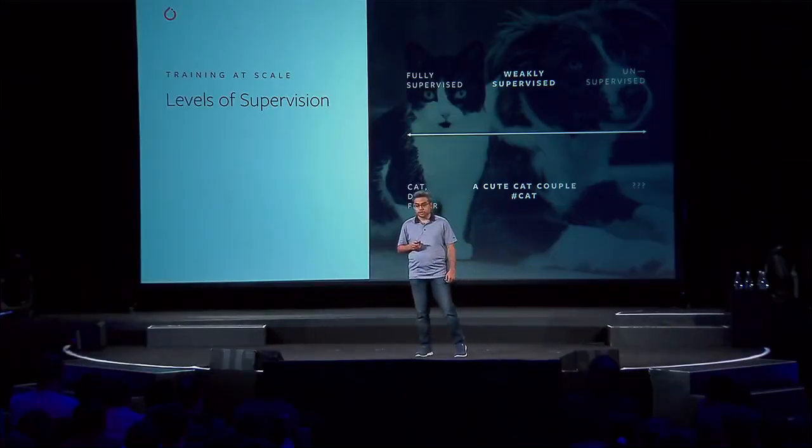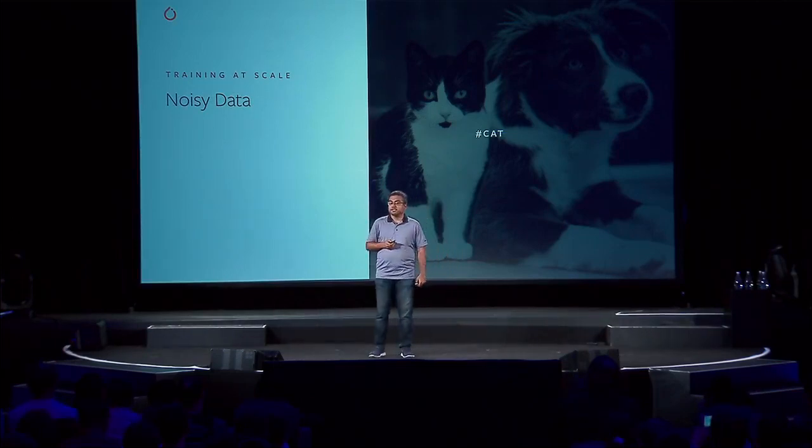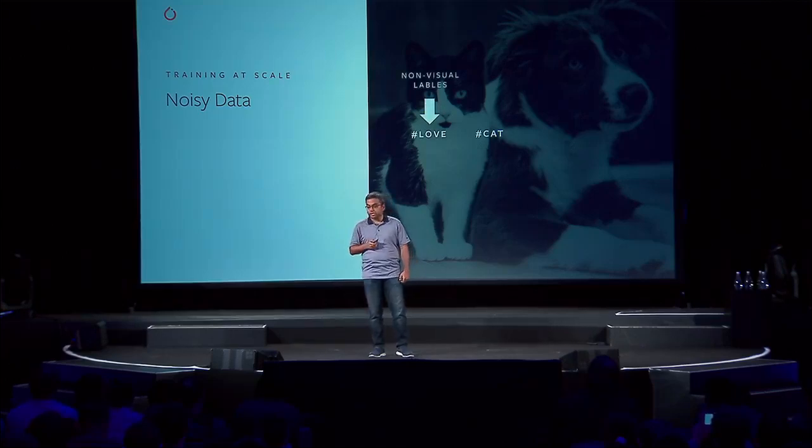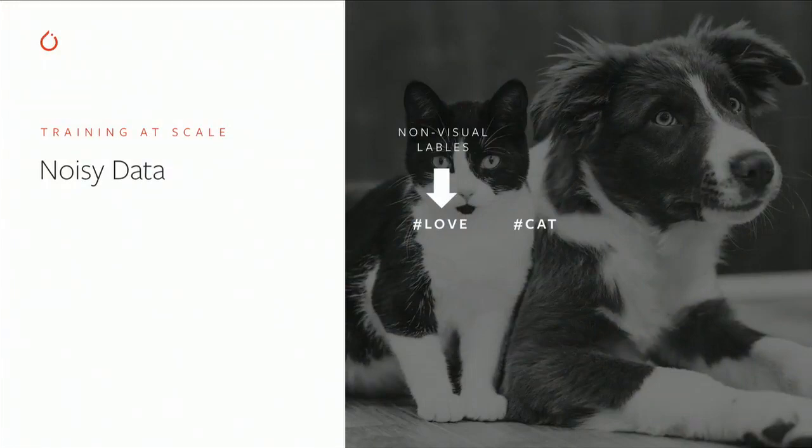However, such data also has a lot of associated noise. For example, certain hashtags do not actually refer to a visual concept. In this case, love is a non-visual concept and too abstract to capture. Secondly, a user may have a localized focus on a particular object, in this case cat, and might not mention all the labels in the scene. For example, he clearly misses a dog here. Finally, the labels might themselves be wrong. In this case, the name of the dog might itself be Husky, and then the user ends up writing Husky, which is definitely not the breed of this dog.